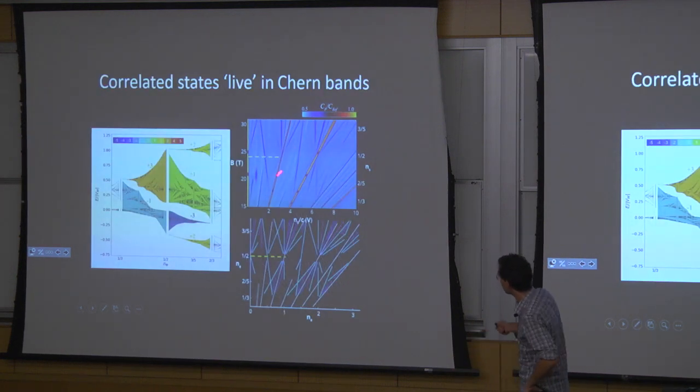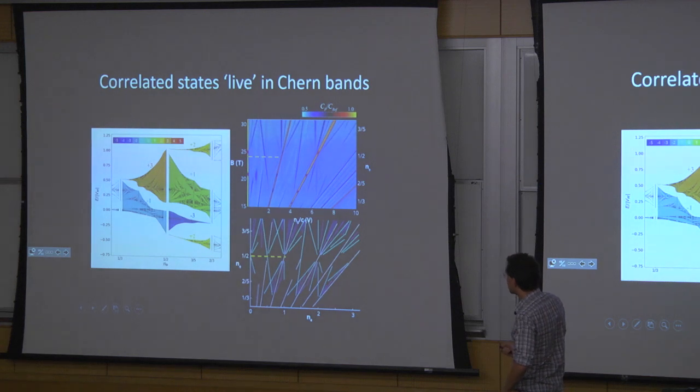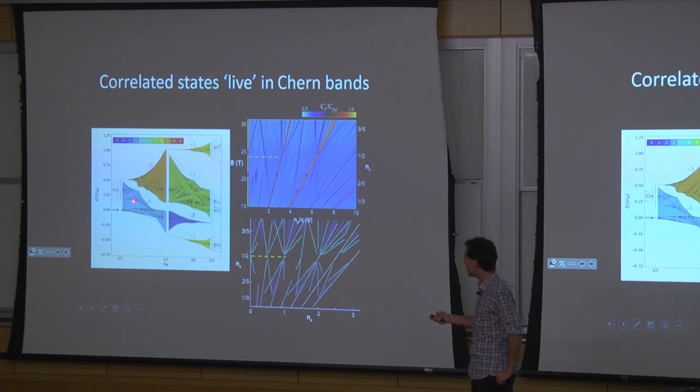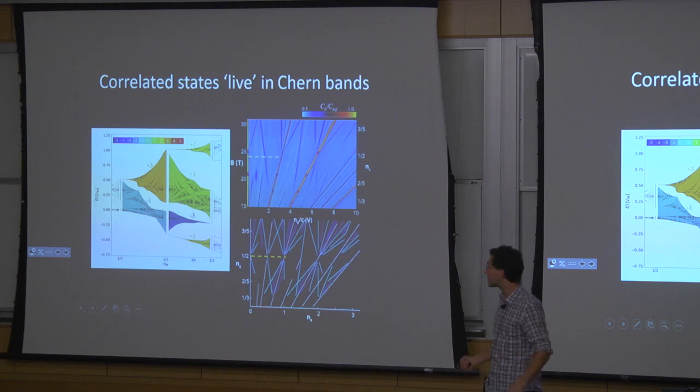And this is what our band structure looks like in this particular regime. There may be a little bit of quantitative differences, but this reproduces the correct topological invariance of the underlying bands. And then what that means for these interacting states is that what they represent are many-body instabilities of this band. Now, there's one really big difference between this and a Landau level, which is that this has a lot of dispersion. It's not disorder that chooses where the electrons are going to go, but it is the lattice. It would say, well, fill the lowest bands first. Why would you sit around filling some high-energy state to create this entangled state?